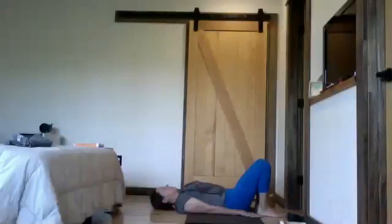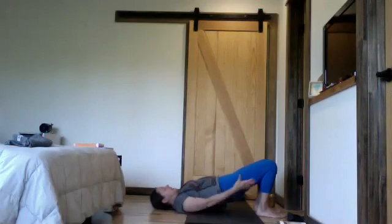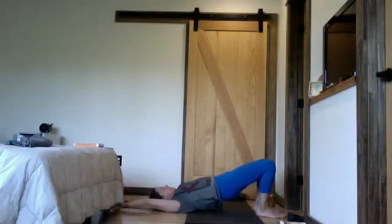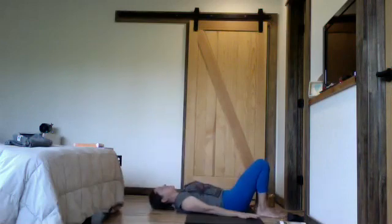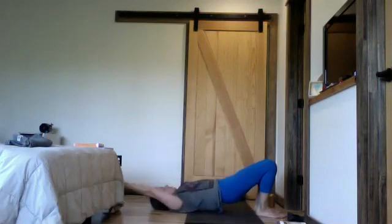And let's begin with just some easy bridging up with the arms coming alongside the ears as you lift your hips. So lift your hips, pressing the feet. So there's not a lot of squeezing in your glutes, but the muscles will naturally activate. And just let your arms travel up alongside your ears as you breathe in, lift up. And breathe out, lower, bring down the arms as well. Do that twice more. Press, lift, reach.